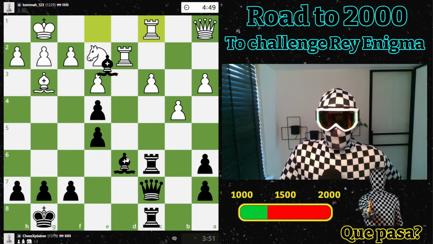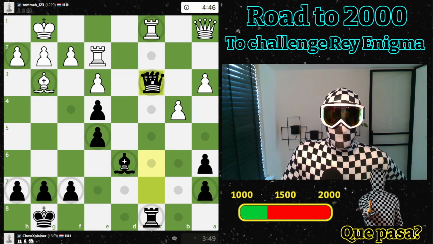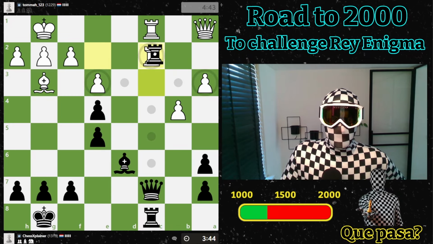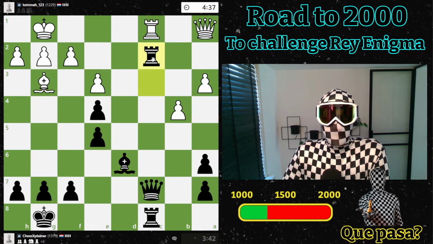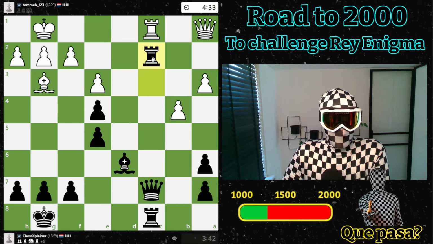And this was the right time for me to take. Now we take here and we enter his position. And yeah, we will just take everything basically. Yeah, now he loses his rook because I have a triple stack. Yeah, that's unfortunate for him.